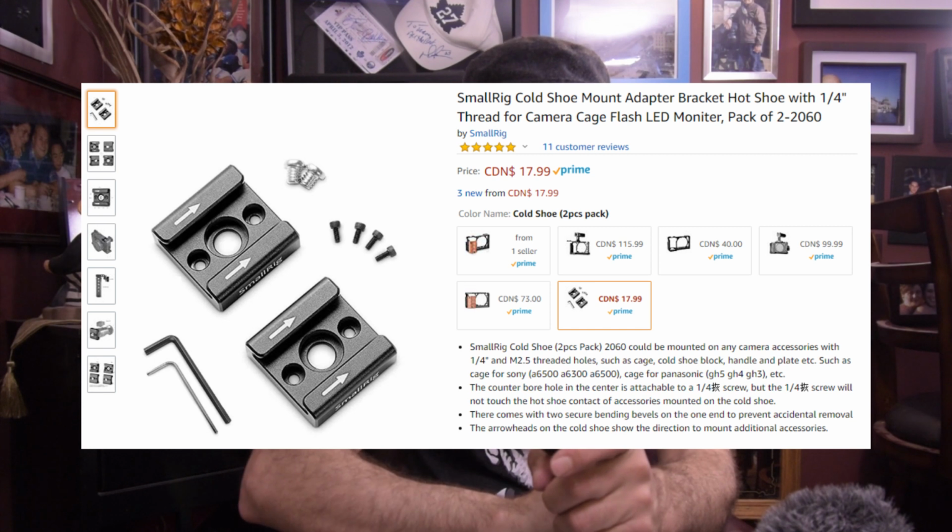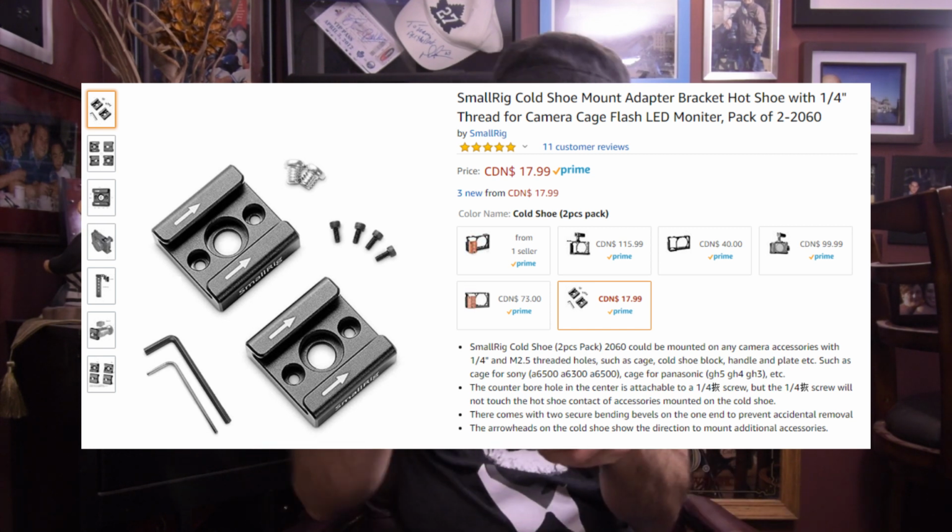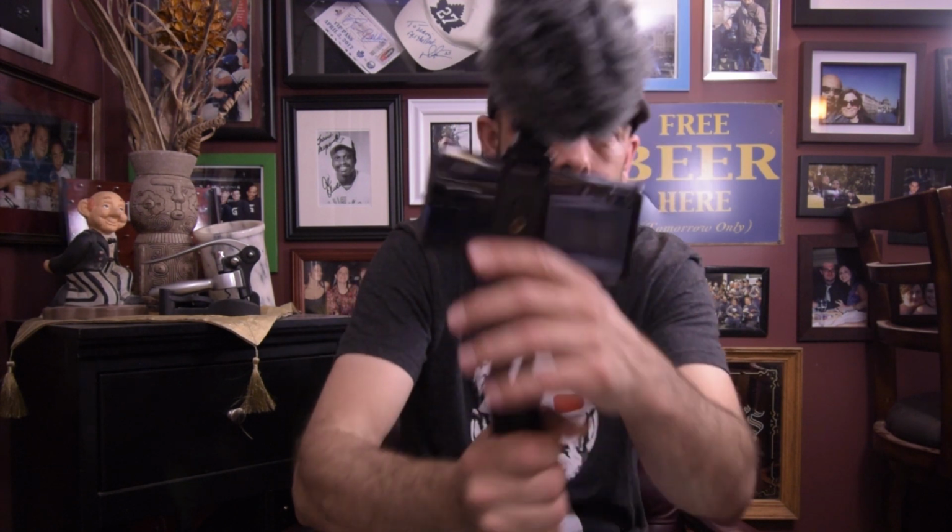So grab your phone, pop it in there, and I've added to this a flash shoe. So the reason I have this on here is I can actually clip the Video Micro to it, like so. Clip the wire in, and boom, I have an instant vlog setup, just like that. Video Micro, cell phone, Manfrotto tripod, and you're ready to go. Hit that record button, start filming, no more excuses.